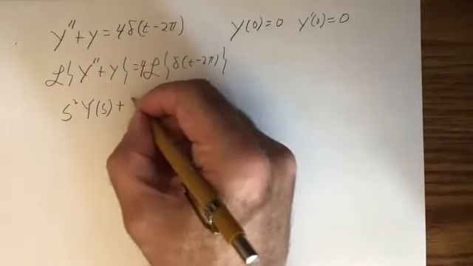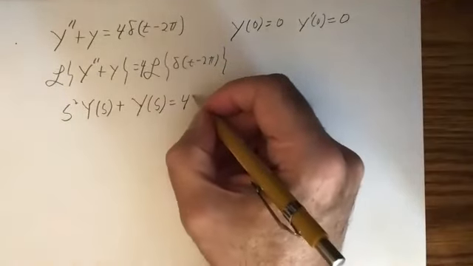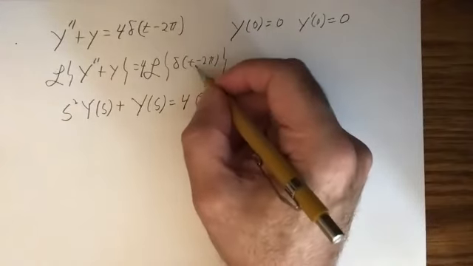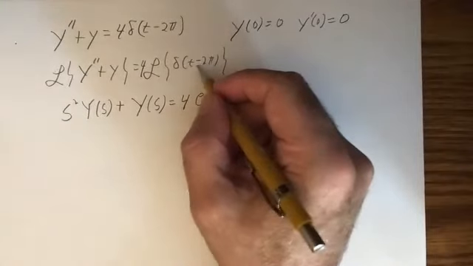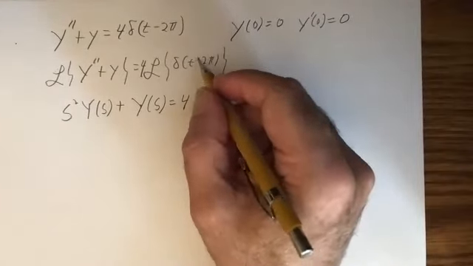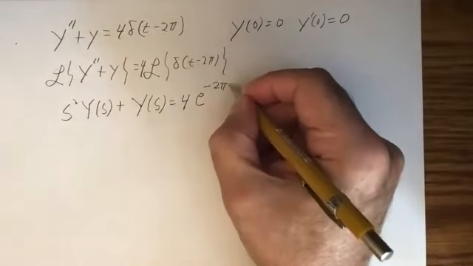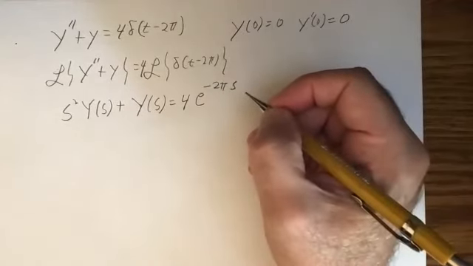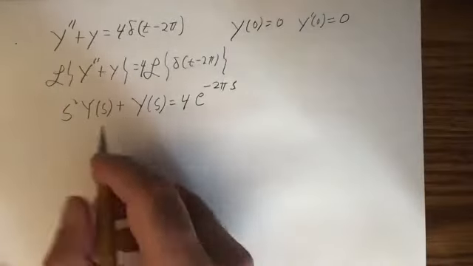All right. So now this is going to become 4. This will become 4e to the minus, I'm just using the property of the Dirac delta function that we just learned about, what the Laplace transform of this is. This is just going to be, over s. So that's it. This is a simple problem. Now I have to solve this.